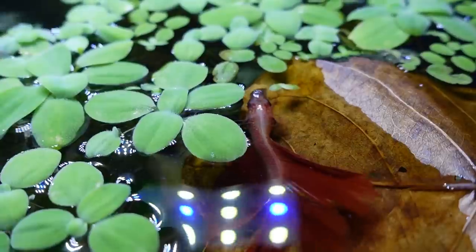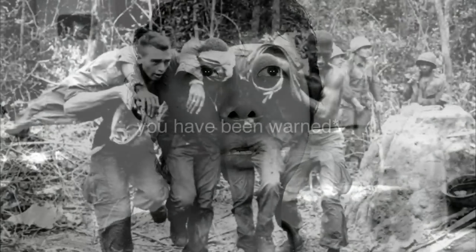And now the last step, the most important step, getting a betta fish friend for your betta fish. Absolutely do not get a betta fish friend for your betta fish. They can and will kill each other and then your family is next.